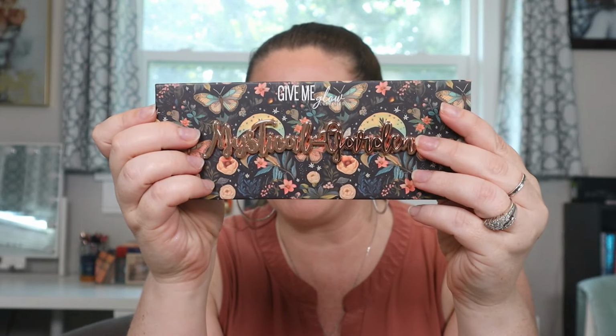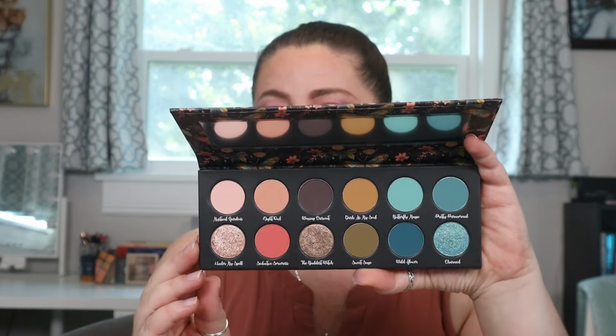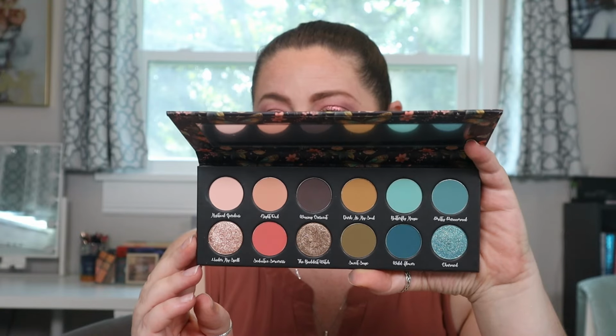Look at this thing. This package weighs like 3 pounds. It is so freaking heavy, and this is totally glued on here. This is fully raised. Still focusing on me. There we go. It's a really nice palette, and it's such a neutral color story. This is so good for every day with just pops of blue that I thought I would have a really good time with this. I could wear it all the time.